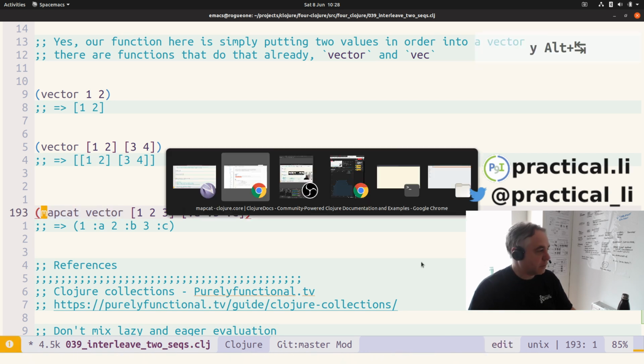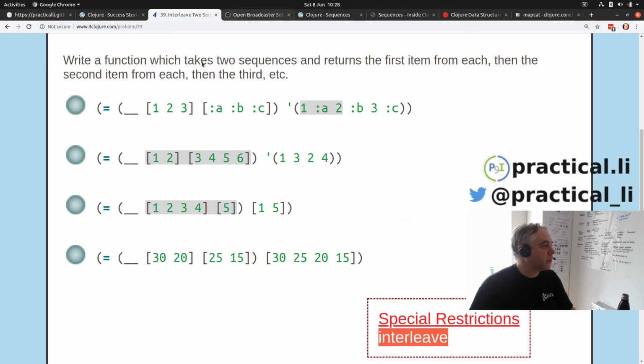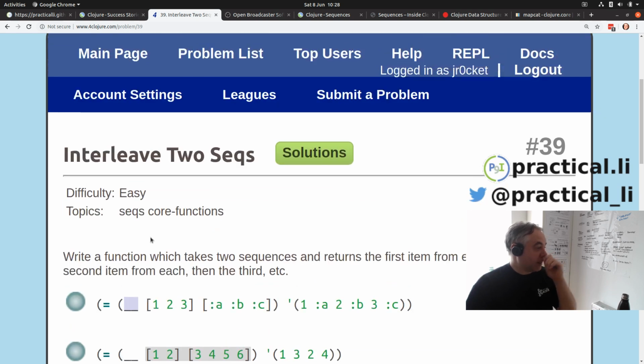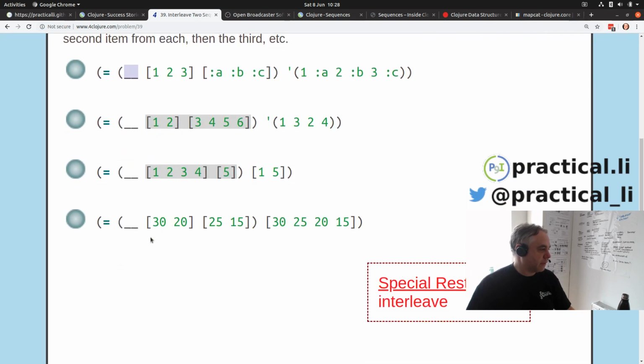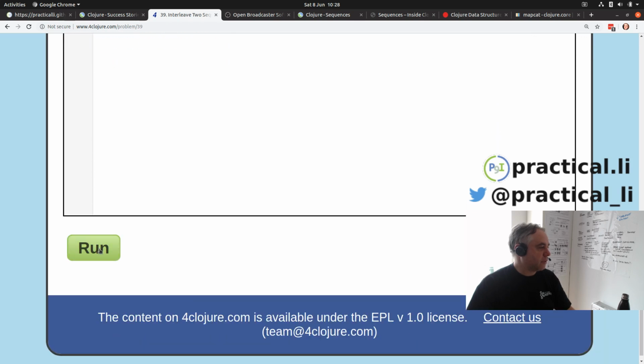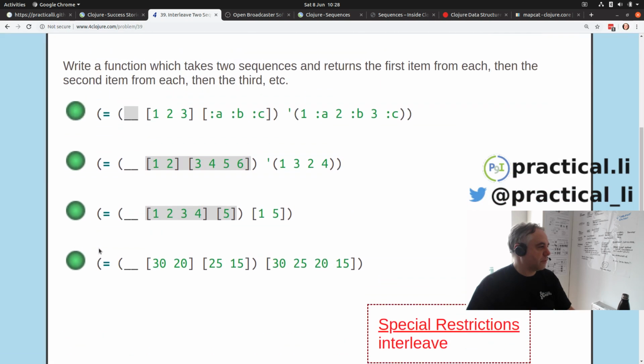So let's go back to the 4Clojure page. And where are we? Oops. No, oh, we lost it now. Oh, there it is. So rather than putting our map function in there, we can put our mapcat vector in there, and oh, I already have done. Yeah. And let's just run that to show it's actually working and test it for all the results. We only really tested it for the first one.